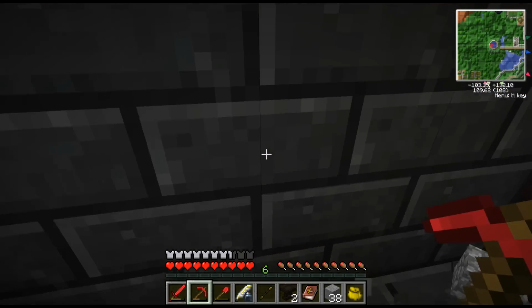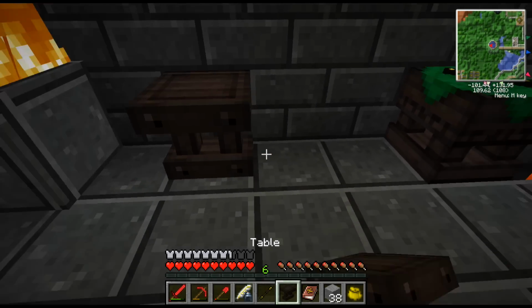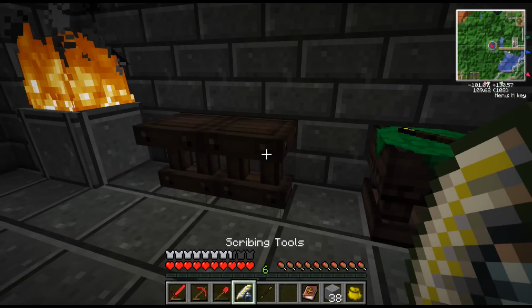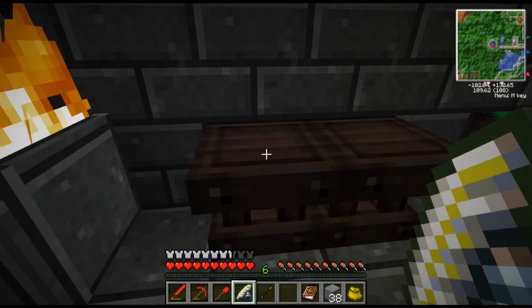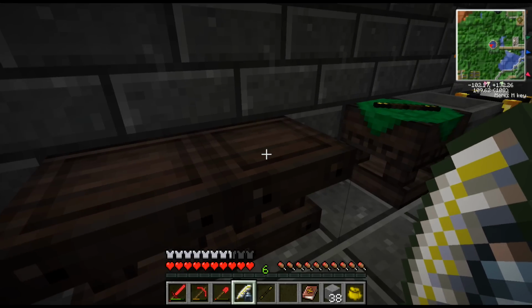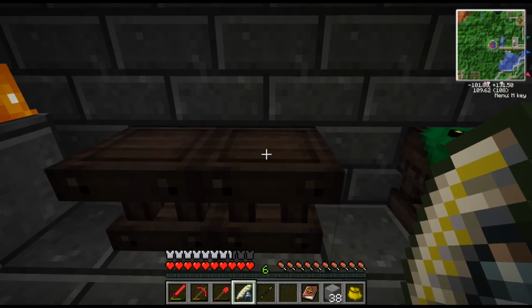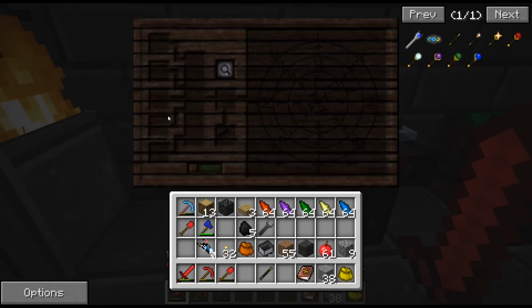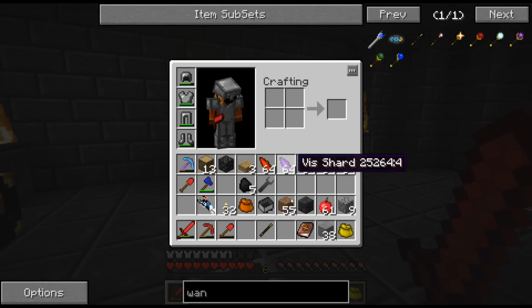So the last thing we're going to make as far as crafting, quote-unquote crafting tables and things, is this research table. So I put 2 tables down, and I'm going to right-click with the scribing tools here, and bam, research table. You can see it's got a pretty complicated interface here, but once you get used to it, it's real easy to use. It does require paper, and that's something that I didn't get.